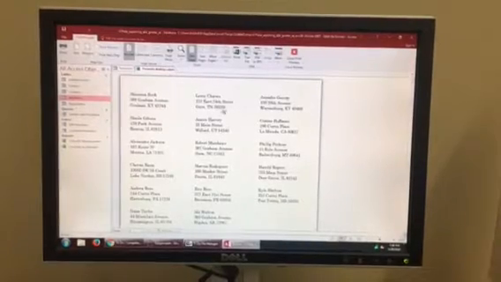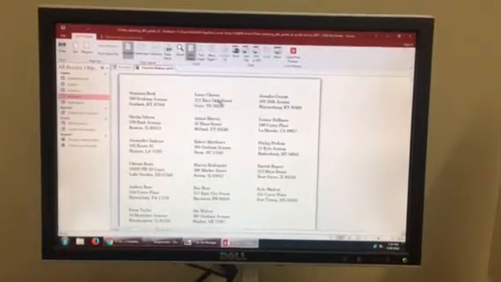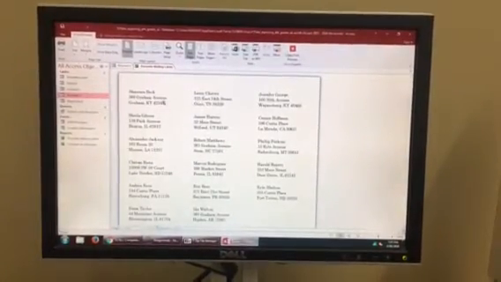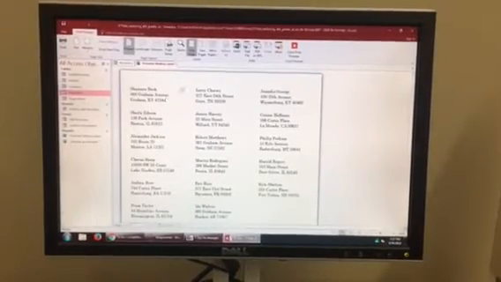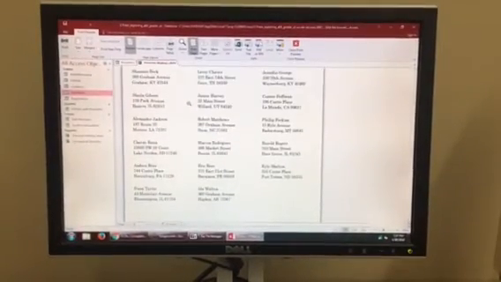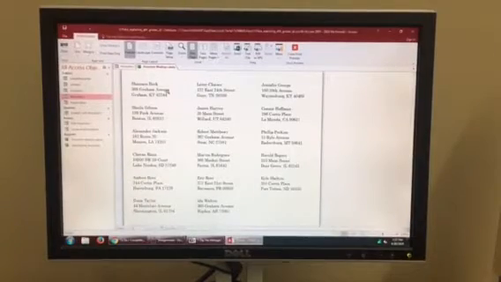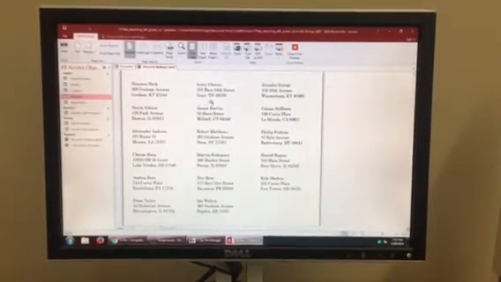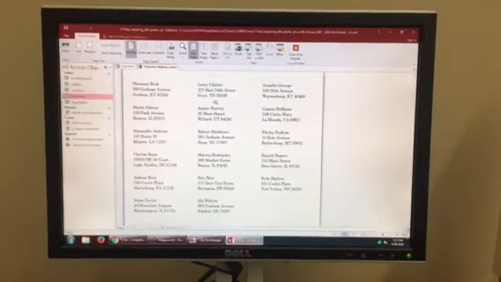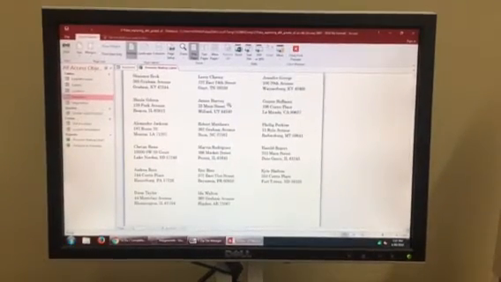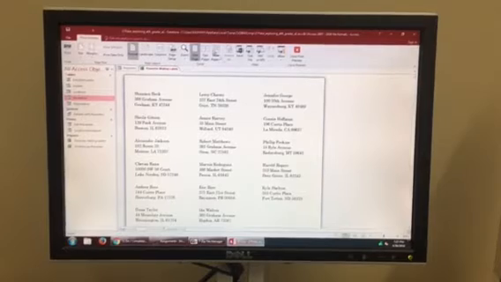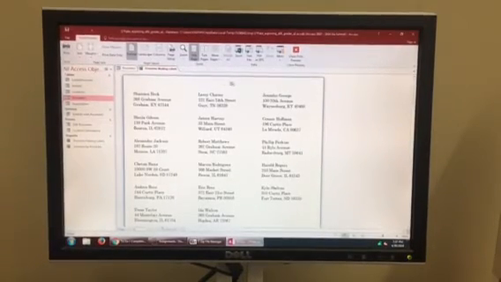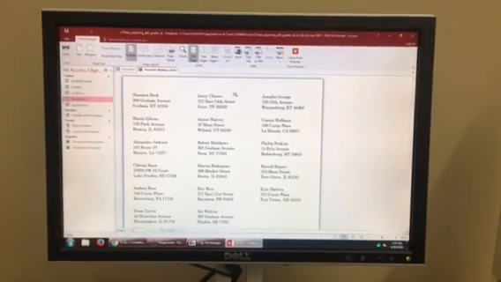So you can use these if you have like a birthday party, graduation party, wedding, anything like that. Access gives you this opportunity to quickly import just first name, last name, addresses, and it'll compute mailing labels. I did it in less than 3 minutes. So this was just a quick basic tutorial on how to create some mailing labels.